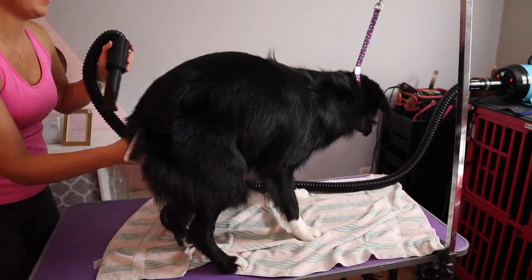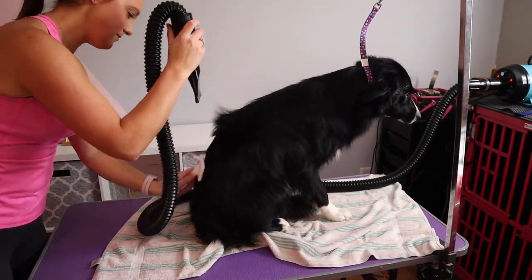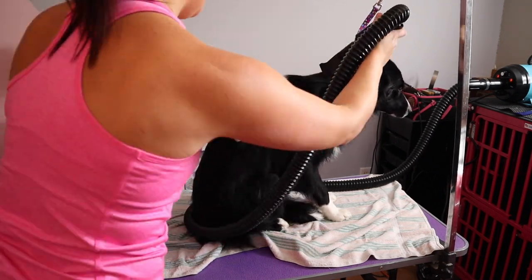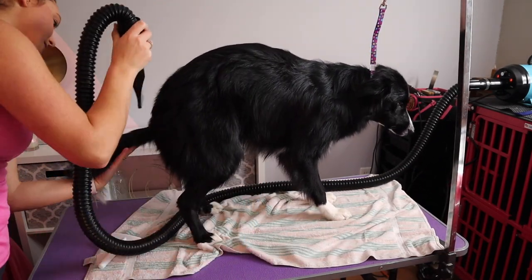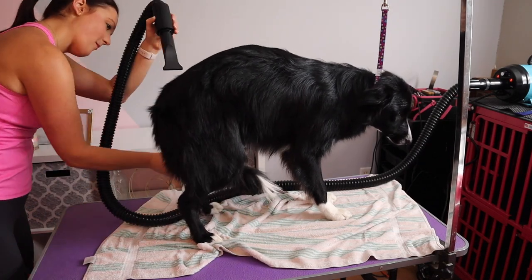I did grow up showing Papillons, so using a force dryer on all of their coat, on that long hair, started to tangle it, so I just got in the habit of using a regular people heat hair dryer.